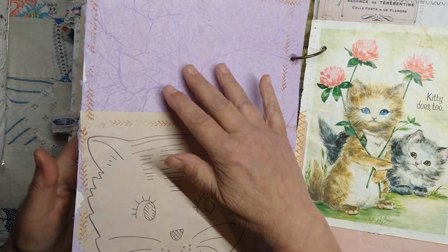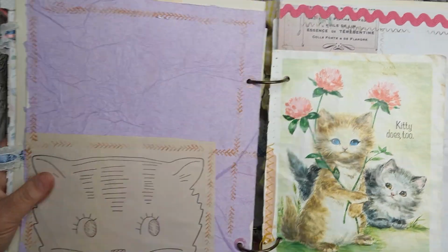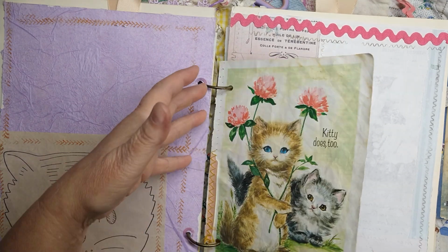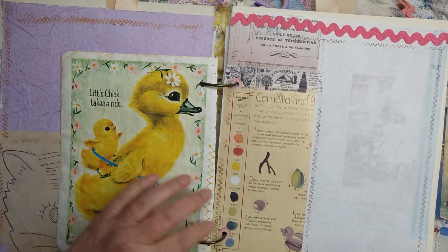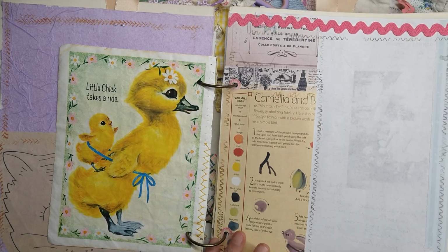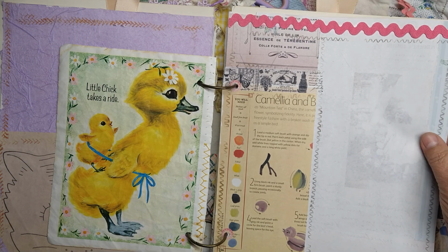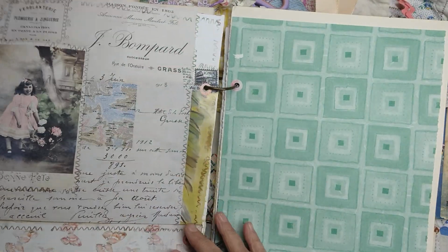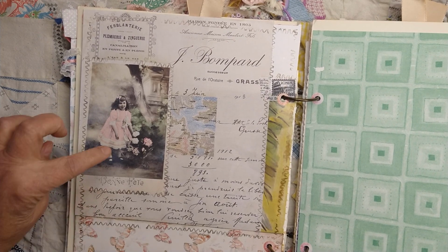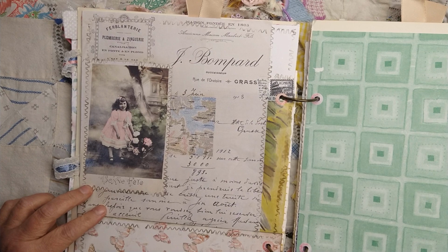And this page I just popped some tissue paper onto it. This is from a book, a linen book. I thought both of those were cute. This is another page of Franken paper. And this page is scrapbook paper, plus this is from Angela at the Traveling Crafters Printables.